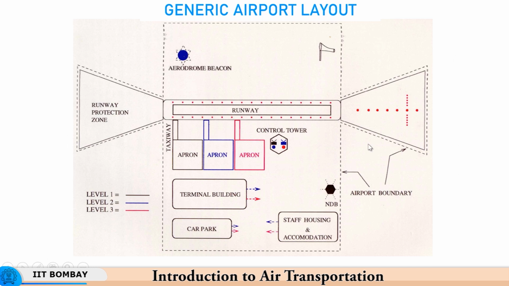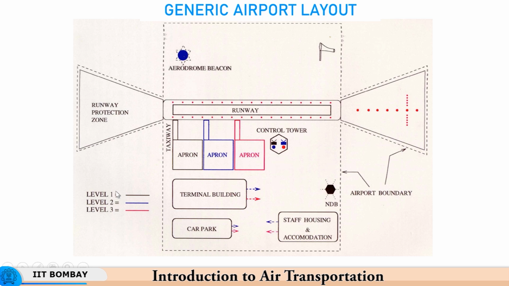Then this area consists mainly of the landside area from here downwards. So, in the landside area you need to provide terminal building and a car park and staff housing and accommodation. Level 2 airport is shown in blue color. It includes everything that level 1 has plus some additional items. Notice that level 1 airport has only a black colored radio box with a person. The person is actually in blue color, so we do not need a person, we have just a black colored box. Level 2 has one person here and another instrument.